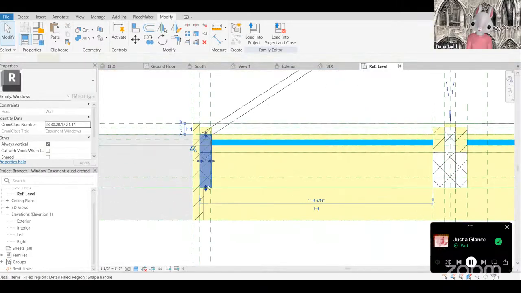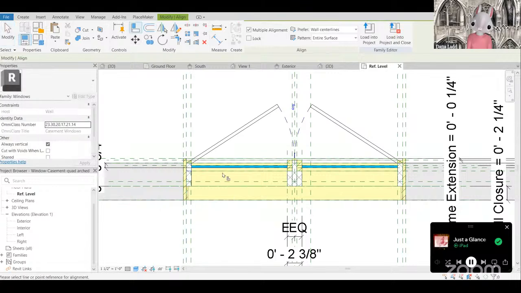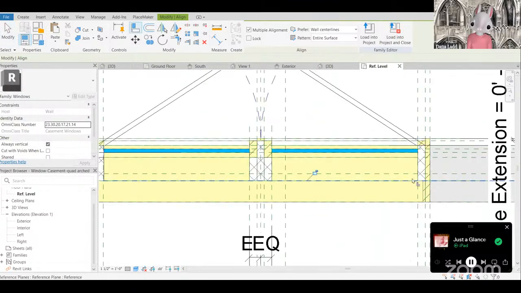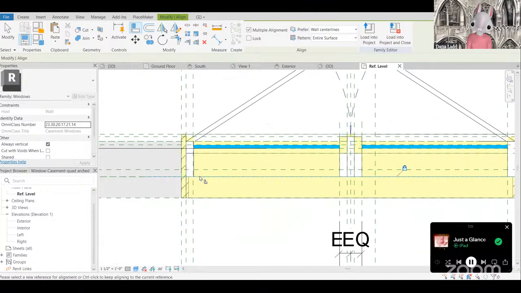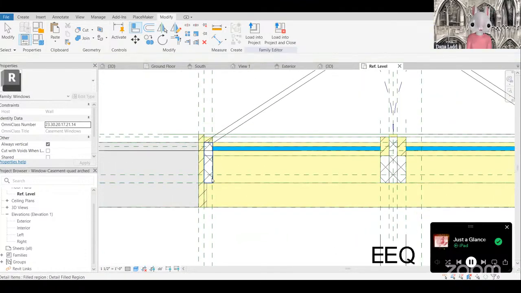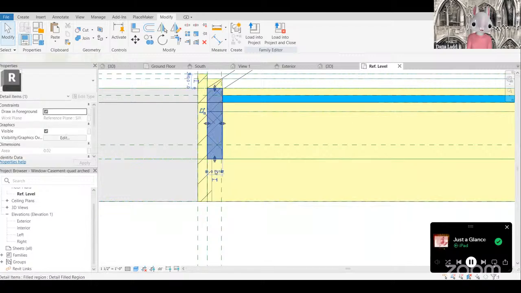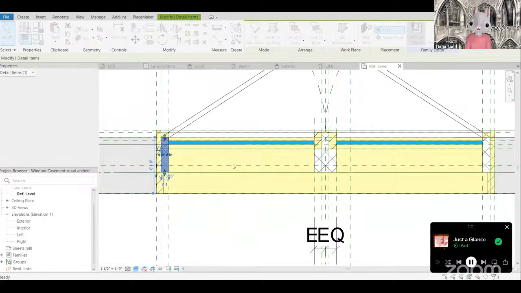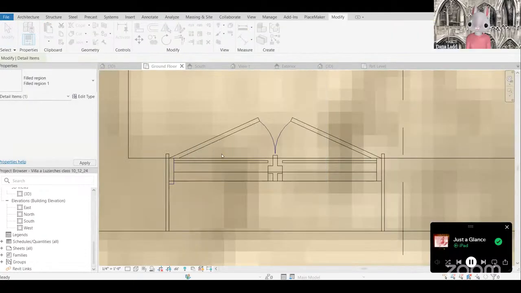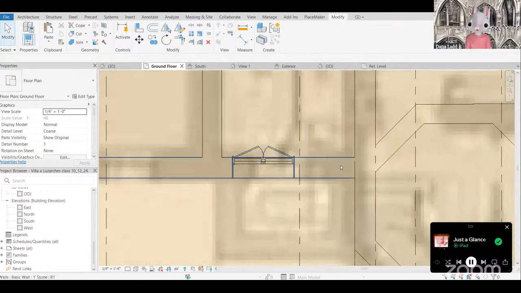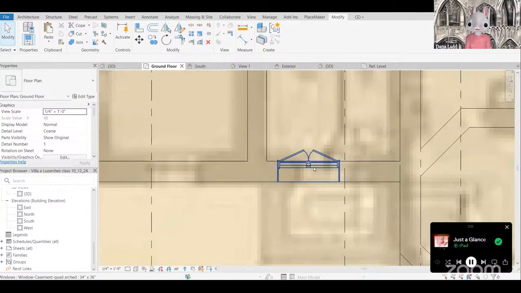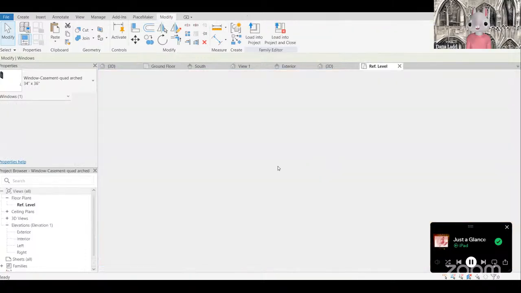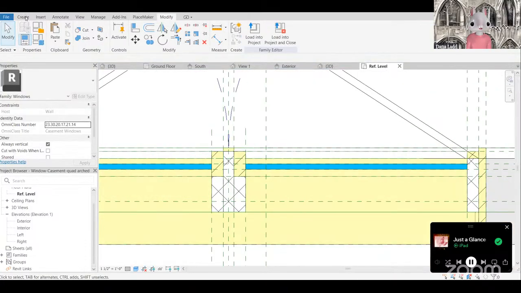Okay. All right. And we got some extra line coming out. I don't know why. Load into project. Okay, well, it's got a little extra line there, but let's not worry too much about that because we're not diving deep into the plan right now.